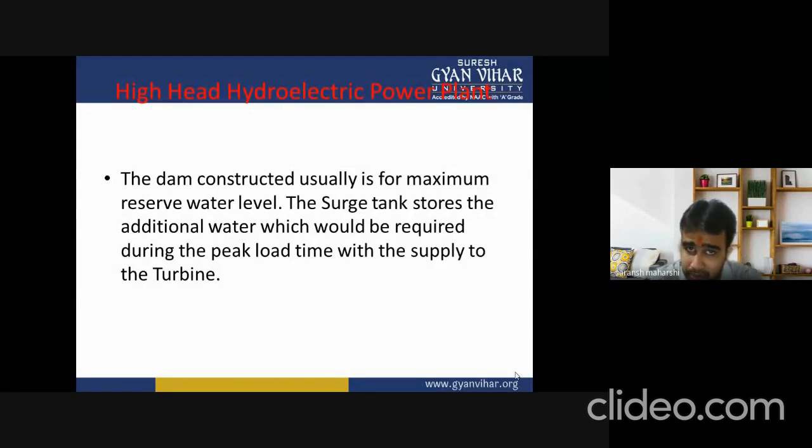The penstock is connected to the dam, and the penstock and reservoir are connected in the upper part of the dam, so it is called a high head hydroelectric power plant, where the penstock is connected to the dam in the upper part of the reservoir. So it is also called a high head hydroelectric power plant, which is part of the classification by availability of the water head.